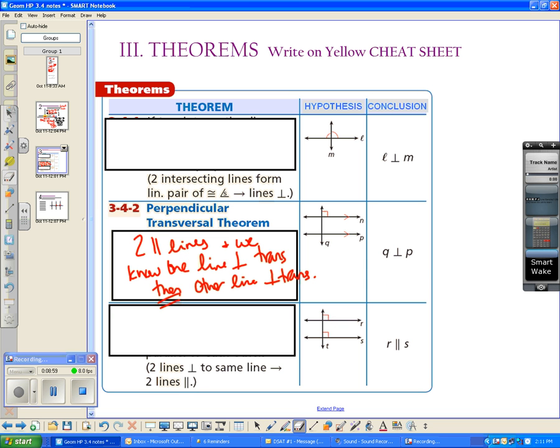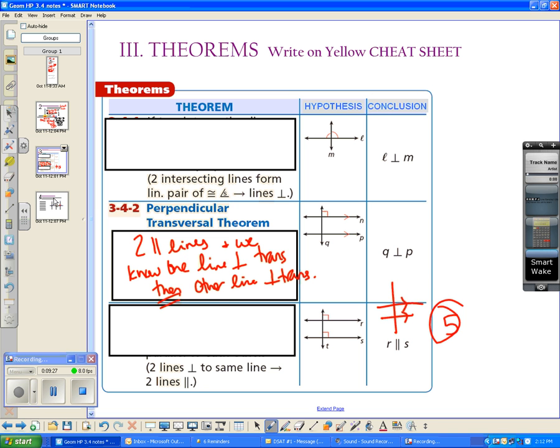Because, well, one way would be because of the converse of corresponding angles, right? These are absolutely congruent. What you would have to write in a proof, and again, if you want to use converse of corresponding angles, that's fine. You can do that route. But this is another shortcut for the proof. If 2 lines are perpendicular to the same line, then those 2 lines are going to be parallel. Okay, so if we have this, then we can conclude that those lines are parallel. So this is the 5th way we can prove lines are parallel.